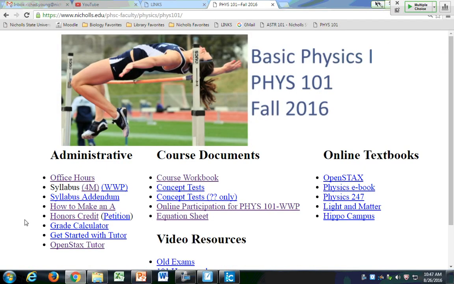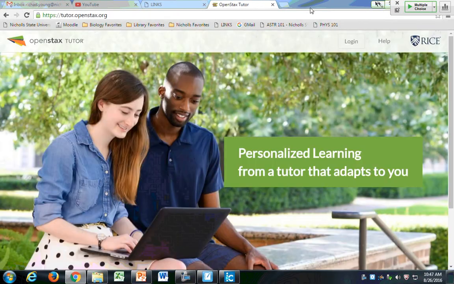It is on the website. You can go to OpenStax Tutor, and then you can log in, and you'll have your assignments. And there are two things. There's the assignment. That's the 14 multiple choice questions. You can use any resource. You can work together. You can use the book. You can use whatever you need to answer those questions.